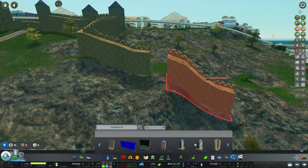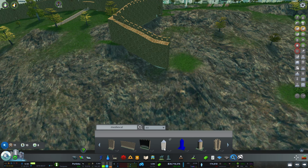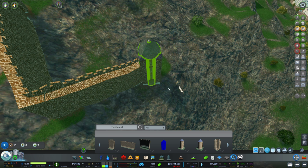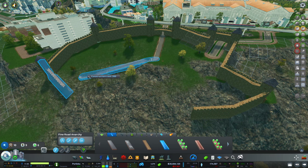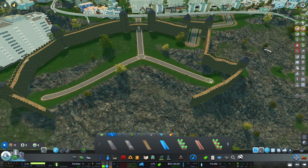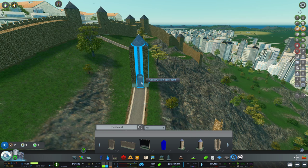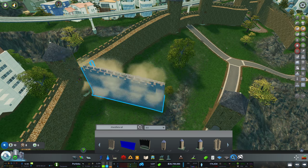Right here you can see this is just getting way too distorted. So we're gonna do it differently — we'll have a square tower here, add that and move it down. Now it's time to keep going with the roads, and if we do this right it is gonna contribute a lot to how everything looks. Another thing I would like is a square tower right here in the center — with another wall going towards this structure.